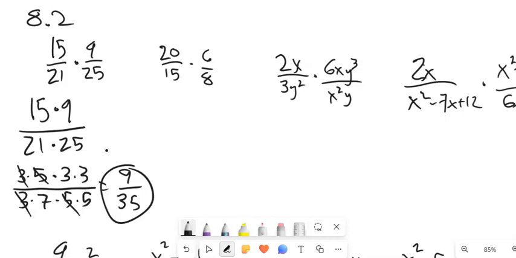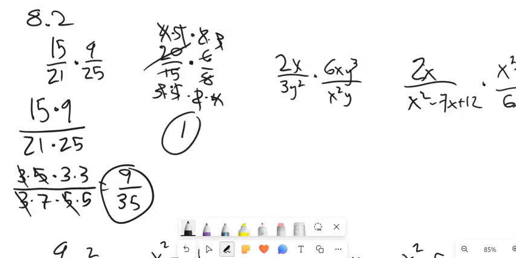So same sort of thinking on this next one. I have all this multiplication going on. So I'm going to think about this 20. It's 4 times 5. 15 is 3 times 5. 6 is 2 times 3. 8 is 2 times 4. And notice that it's just multiplied all across. So I can just do my dividing. 4 divided by 4 is 1. 2 divided by 2 is 1. 3 divided by 3 is 1. 5 divided by 5 is 1. Oh my gosh. This whole thing is just 1. Everything divides out to 1 over 1, which is 1.